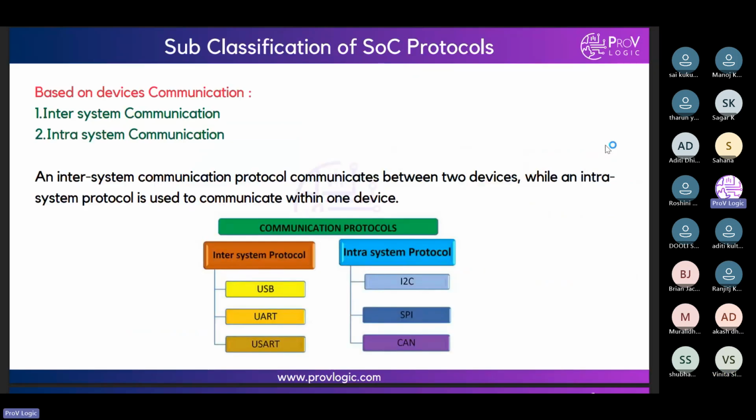So coming to the sub-classification of SOC, any doubts? Yeah, sorry, I have a doubt. In pre-silicon, after doing all the verification also, while manufacturing, after the chip is ready, why might we get errors, ma'am? What might be the causes for the error? After the chip is ready, that means before getting into the market, after dumping the data into the hardware, into the silicon, we don't know whether we get errors or not, right?